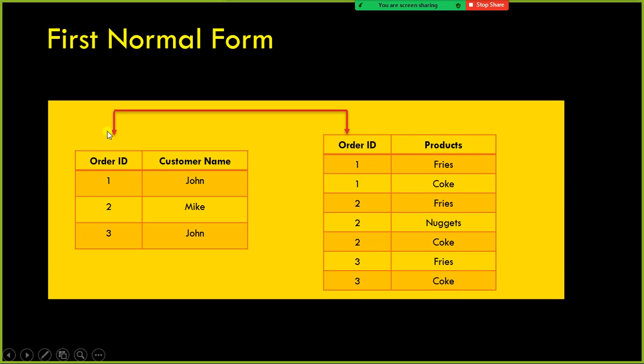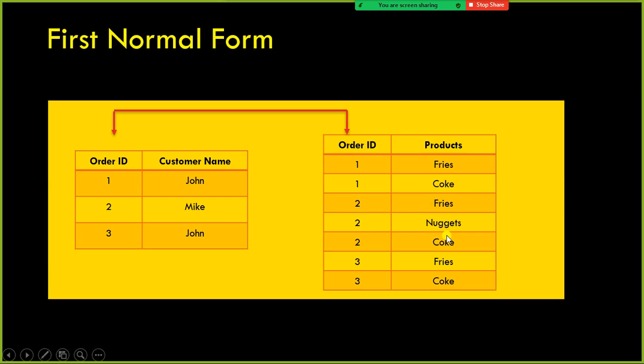You can create it based on a single column, the primary key column will hold unique values in it, or you can create a primary key based on more than one column. So in this case, the order ID and products, these two are a composite key. For order ID one, fries, and for order ID one, Coke.